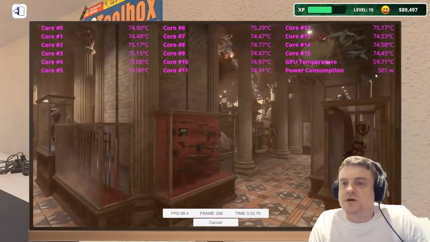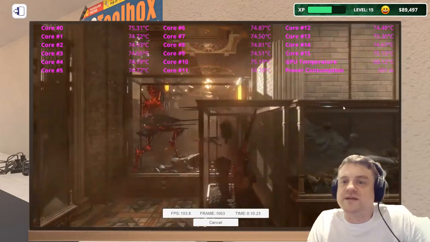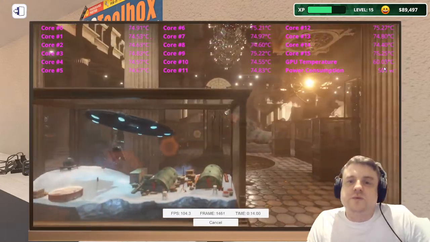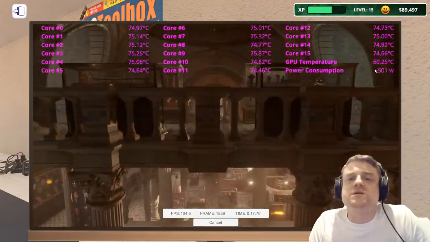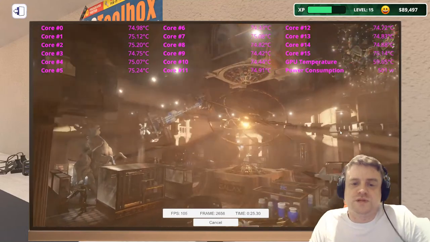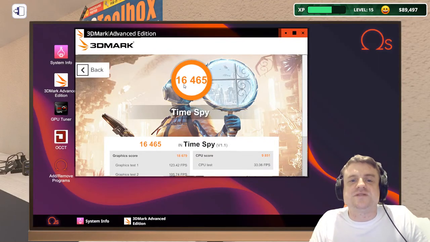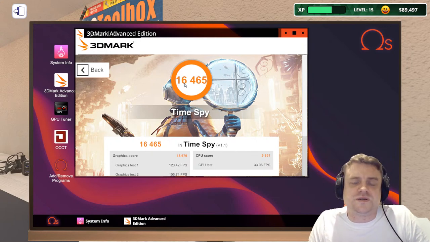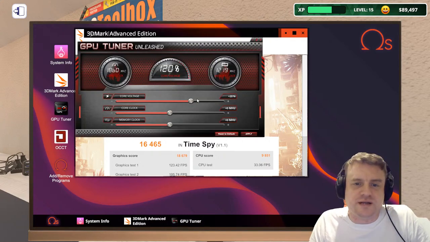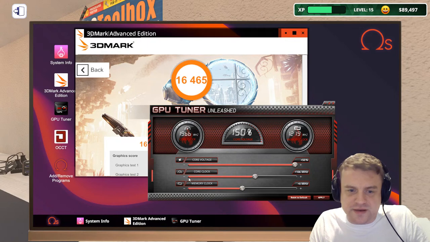But it looks like we are well below the power consumption because we did not overclock this one. So that means that there is still some room for overclocking. Also, the GPU is only 60 degrees, so we definitely can do some changes if we want to. We have 16,000, that's only 2,000 more. So we can still overclock though. Let's give it a try. Go to 50% here. So we now had 16,400. Wow, and I think we can really overclock this a lot.